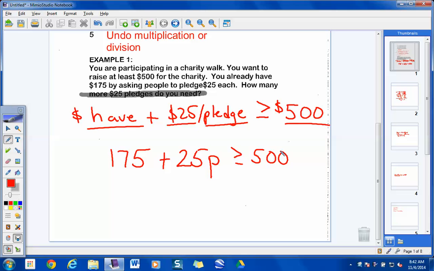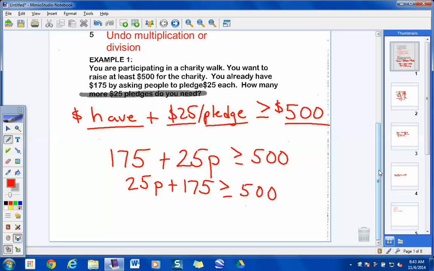All right, so let's apply our rules that we have from solving equations to multi-step inequalities. You may not like the way that this is set up. I might rewrite this as 25P plus what first? Can I write it this way first? Just switch these two around, still greater than or equal to 500. Let me ask some questions. Any parentheses to get rid of by rule 1? Any distributing to do? Yes or no? No. Do I need to combine terms on the left side or the right side at all? Answer is what? No. All right?